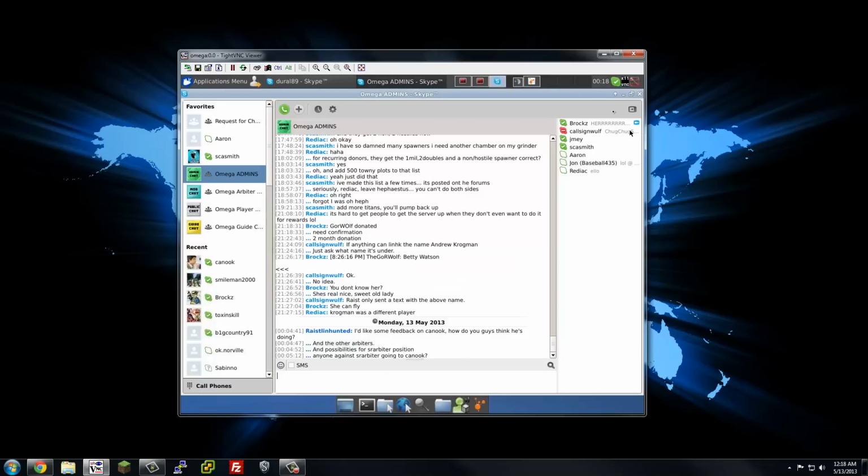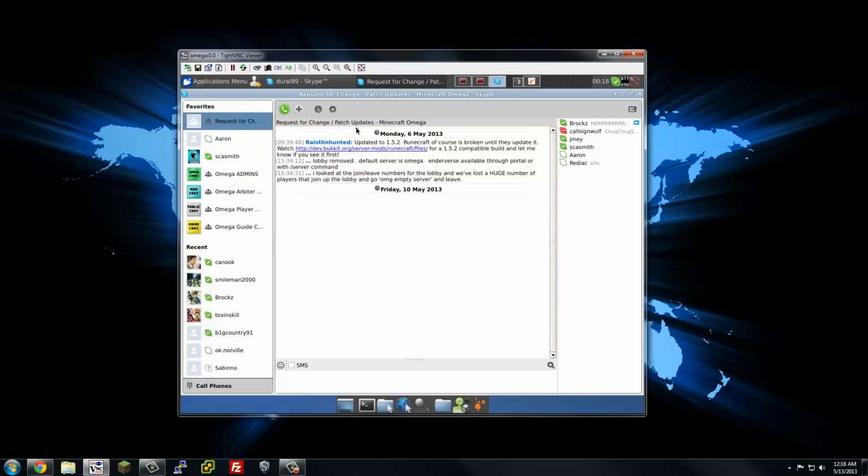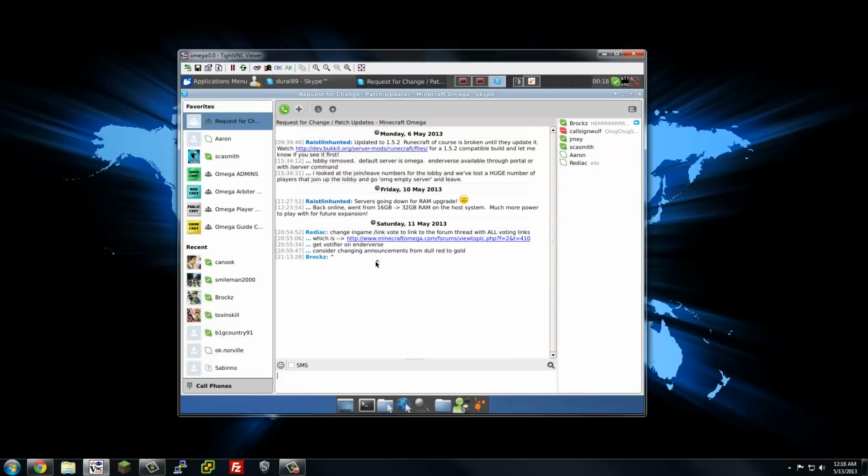That way, I have one little single interface that has everything on it. Some of my different chats. Most people who might look at this won't notice some of these: guide chat, player chat, arbor chat, admin chat. I've got some personal chats going on. This is request for change. This is stuff that the admins, after they mull it over, can kind of go, "Hey, do this," and I reply. All right, now let's see. They're wanting me to do some stuff. This is kind of how I track what I do for the staff.